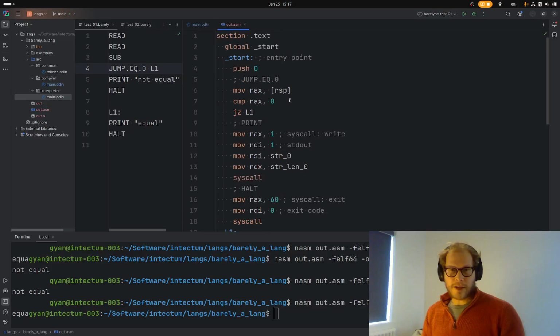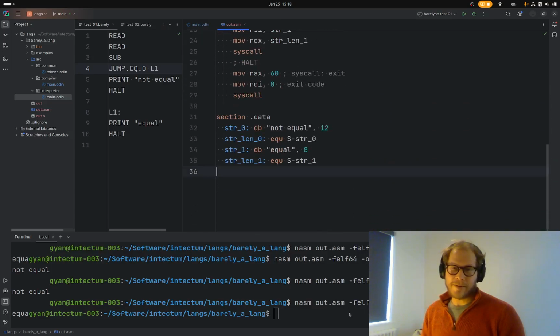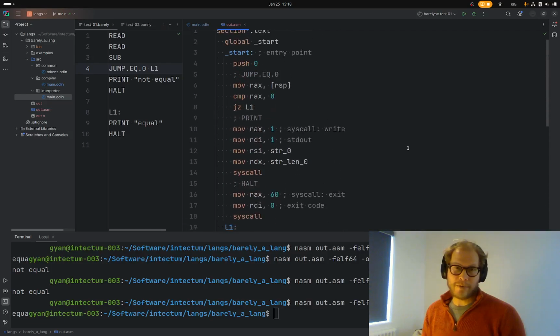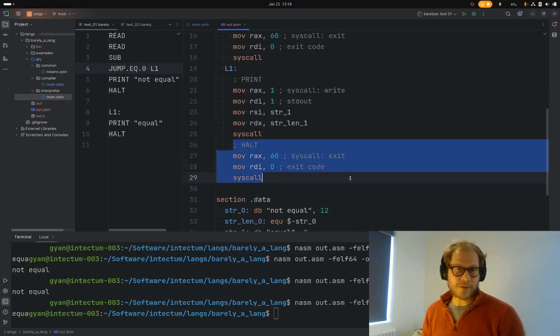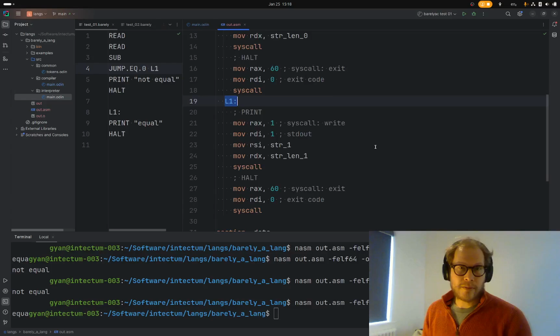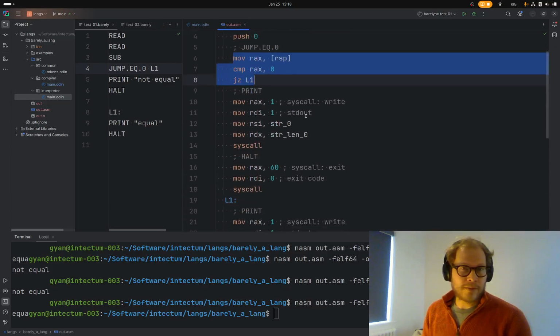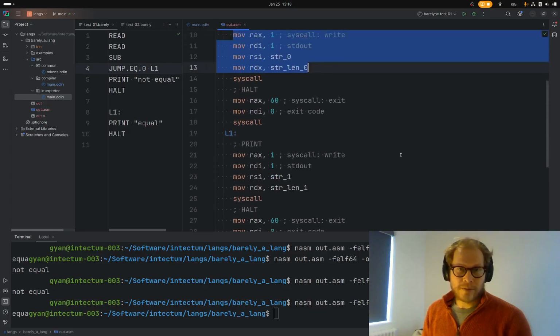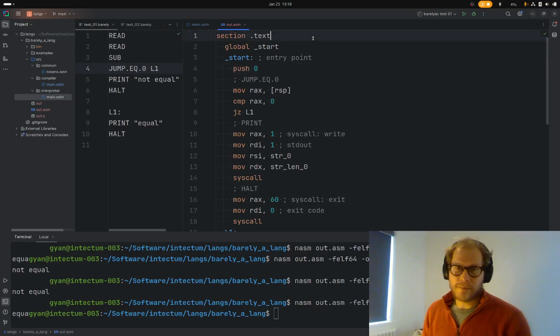I think we should add some more comments to this, like we did with the other things. Add some comments to there and also to there. But I think that's it for now. Okay, I'm pretty happy with that. We have a lot more assembly than we did before. At the beginning, we just had hold. Now we have this data section, which is holding our string constants. We have labels, we have jumps, we have prints, and that's pretty much it. But all in all, I think that's a pretty productive hour.